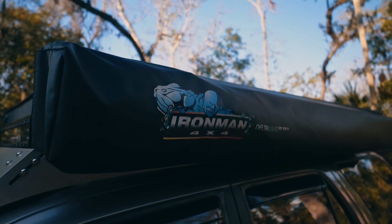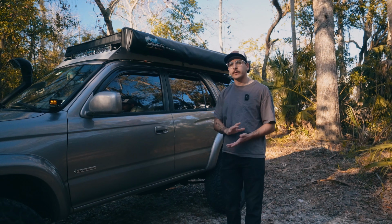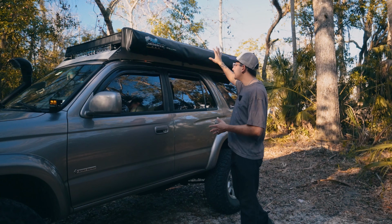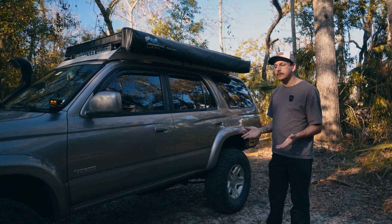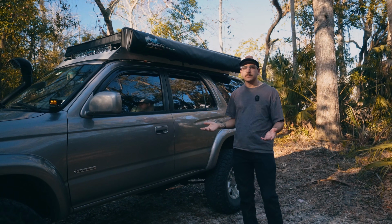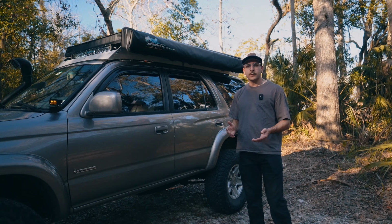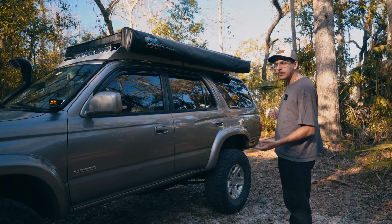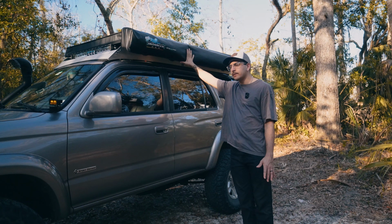Now moving on to the side here, we have a 270-degree awning from Ironman 4x4. We actually just got this awning about a month ago, right before the Georgia trip that we just posted, and it is actually so nice. We used this during the Georgia trip, and unfortunately it only came with 2 walls, but at least we got walls with it. I did buy it used off of Facebook, so shout out to the dude that I bought it from. He really helped out because it kept us warm during Georgia. Of course, it didn't have all 4 walls, which if we did, it would be even better. But with the 2 walls back there that we had, it really helped keep that heat in. This thing is really, really nice.